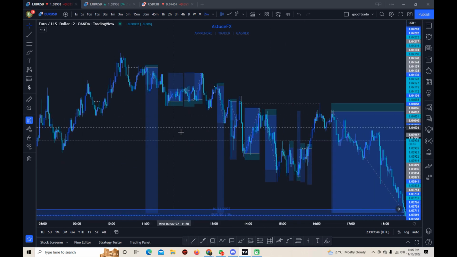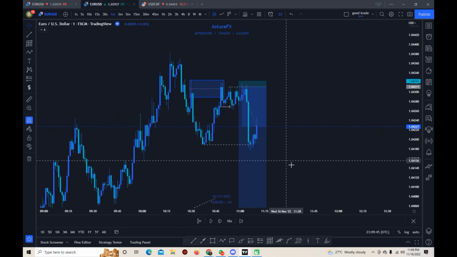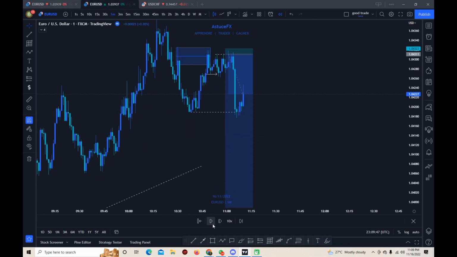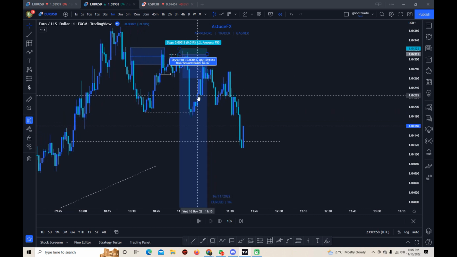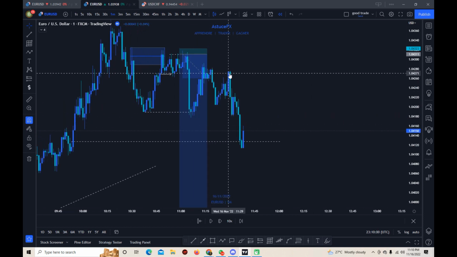And the second one, I think I had the buy. I was trying to buy the pullback. And let's see what happened. We do have this OB. If you look well, we have this order block here, and let's see if price came back to it. I think price came here, gave this change of character, pullback, OB, and you sell.